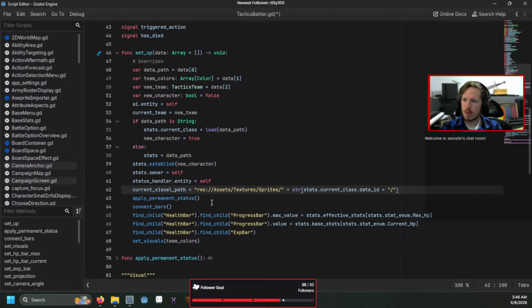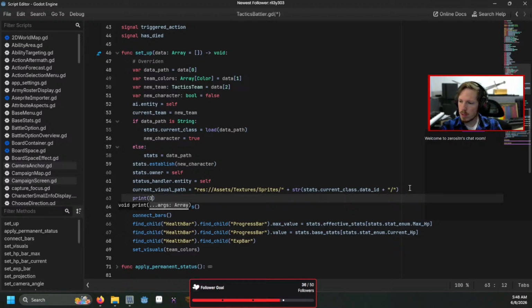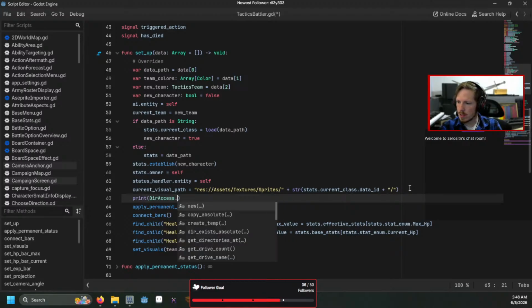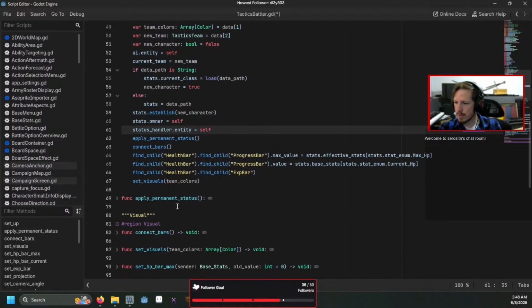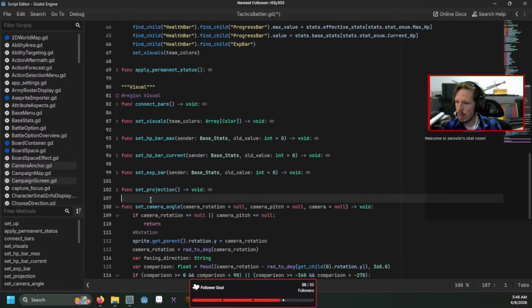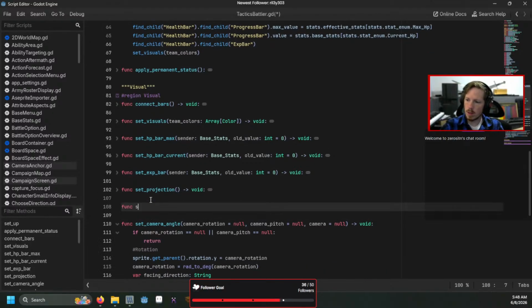So it's fine and dandy, except for the fact that those folders don't exist yet. Print their access dot. Oof. We're gonna make this a function. Func set visual path.